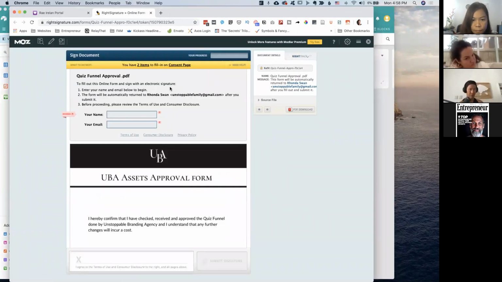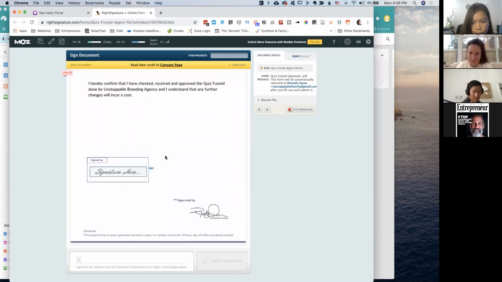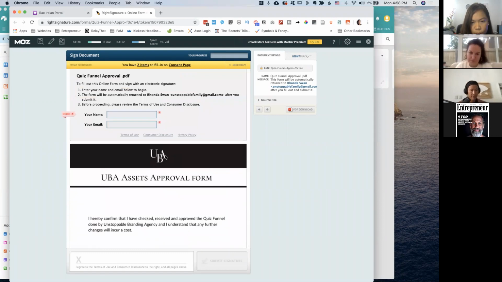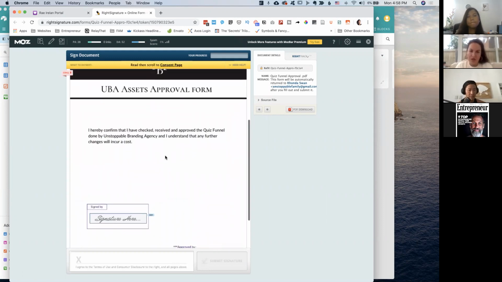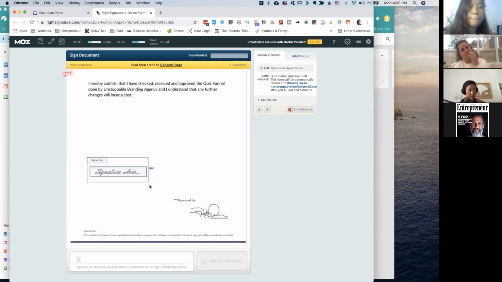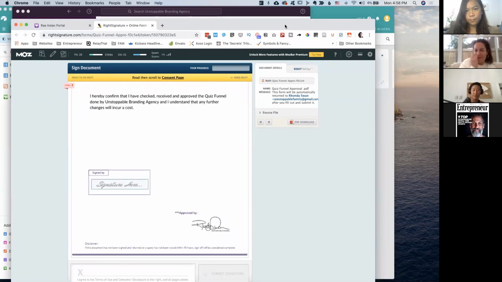To fill out this online form and sign your name, email. Okay, so this is sent with the funnel or something? Where is this sent? An email or texted? Email or messenger. Depending on the client, some you get a response in email, others you don't. So it's a big amount of chasing up, which is why it'd be good if it's in Notion. So let's do this. When you deliver an asset, how do you deliver it? Let's say you finished my logo. How do you give it to me?